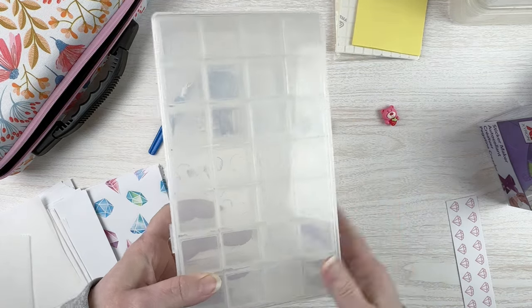I normally don't use cover sheets — instead I use release papers. Before I knew about release papers, I used what my family calls 'partridge paper,' which is parchment paper. Parchment paper is made to be non-stick, so I just cut it into sections and lay it on top of my canvas. It peels off without any worry — just make sure it's parchment paper, not wax paper.